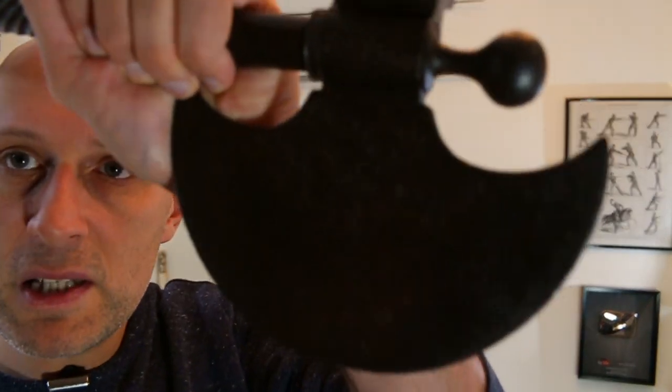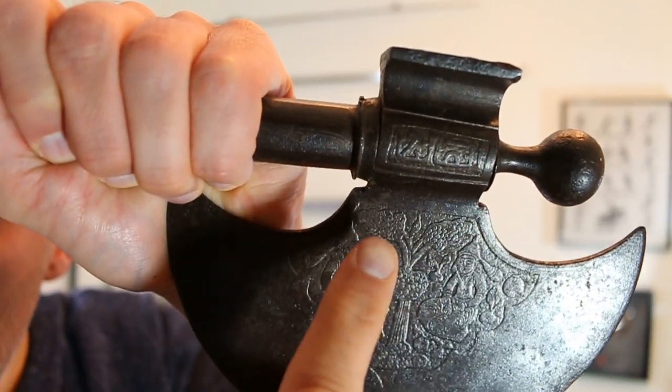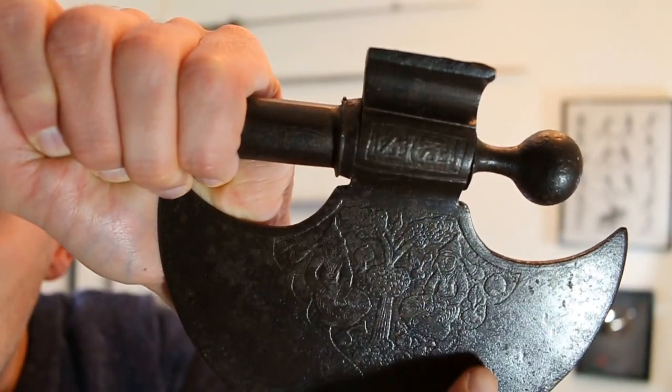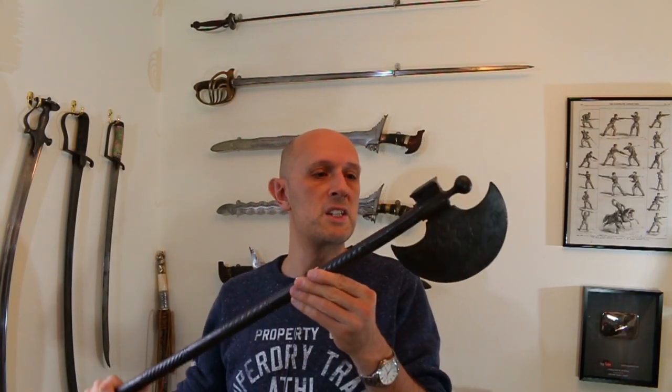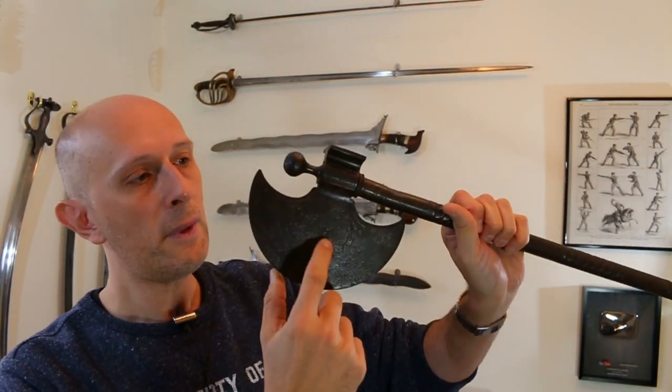I would imagine that this represents a story. It's a very specific scene, having a tree with leaves, a bird at the top, figures, and then fruit around the bottom. I can't help thinking that to someone who knows what that is, they're going to say, oh yeah, that's the story of so-and-so, sitting under the tree with the dove on top. I'm just guessing, but I'm sure that represents some kind of known story. And interestingly, the image is exactly the same on the other side, but it's not quite as well preserved, which is why I'm showing you this side.